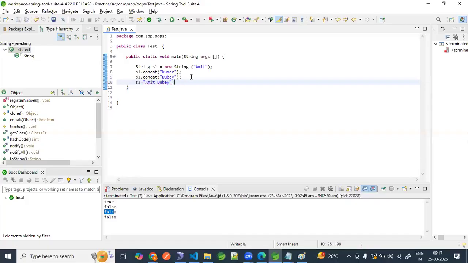Now try to understand what is happening in this line. Now think in this perspective: think in the heap area and the string constant pool.